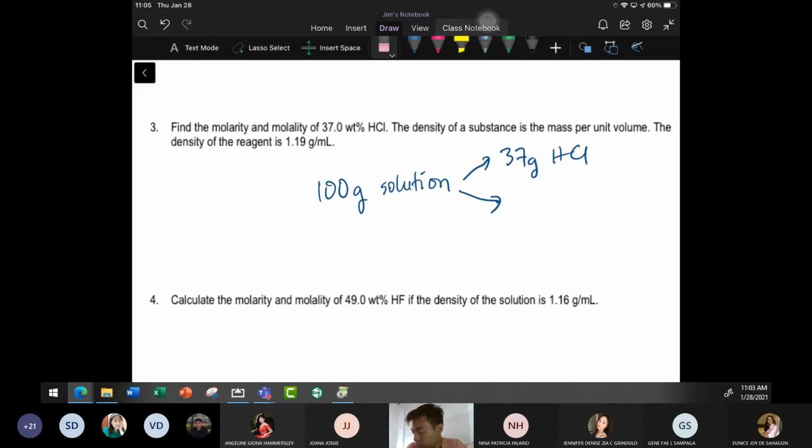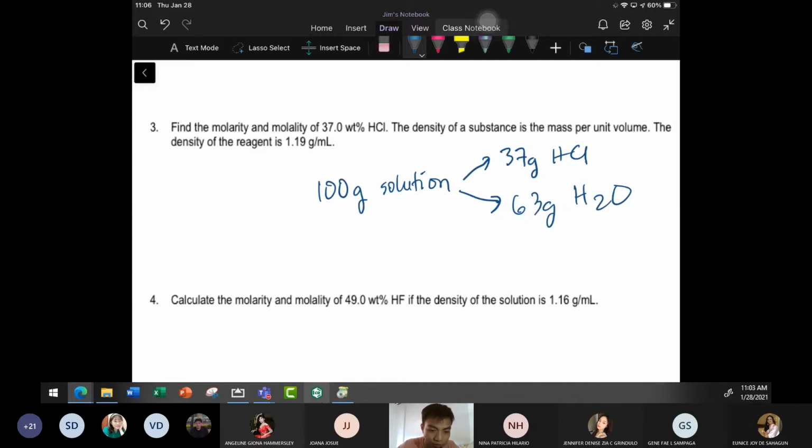Okay? So, ganun lang. 100 grams parati. And then, i-divide mo yung solution mo into solute and the solvent. Okay? So, ganun. Although solute lang yung focus natin, ha? Kunin pa rin natin yung mass ng solvent. So, kung 37 grams yung HCl, how many grams yung water as your solvent? So, you have 63 grams of solvent na. So, ganun po. Okay? So, yun yung first technique na kailangan nyo alalahanin.